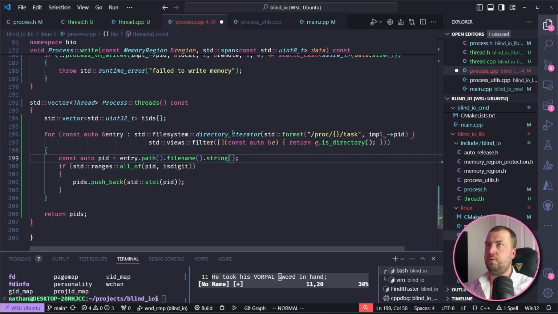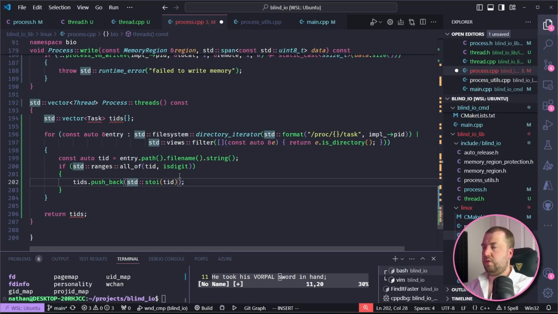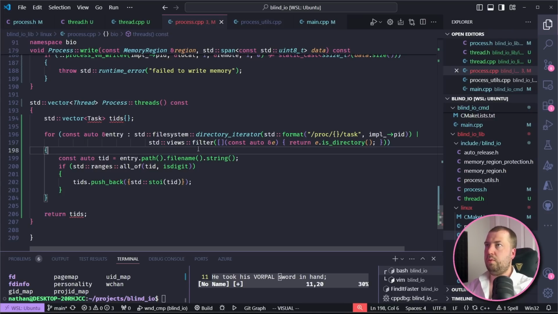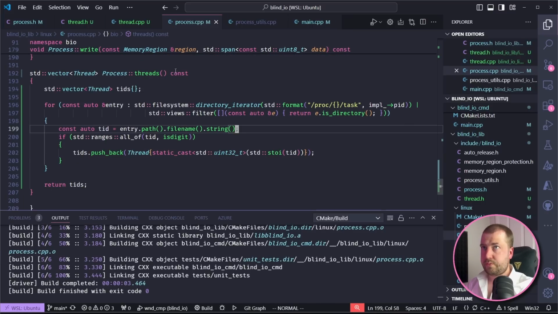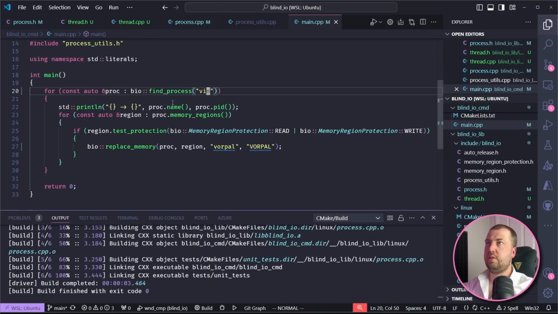Then this will have impl PID, and again we're going to go through each directory. We're going to loop through every element in this, and get out just the directories, and then we're going to go through all of these TIDs and check that they are numeric only. If they're numeric only, we're going to take a copy of that and stick it back there. Vector of task objects, and so if we construct that, hopefully that will work for us. No, not task, sorry, thread. Right, let's see if that builds. I'm semi-confident this is going to work, but let's try it.